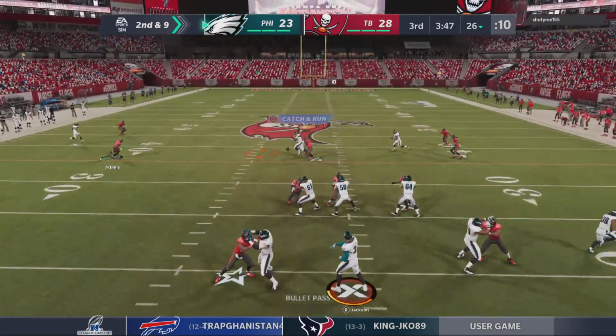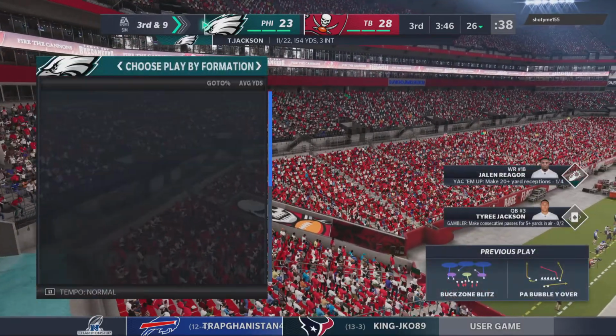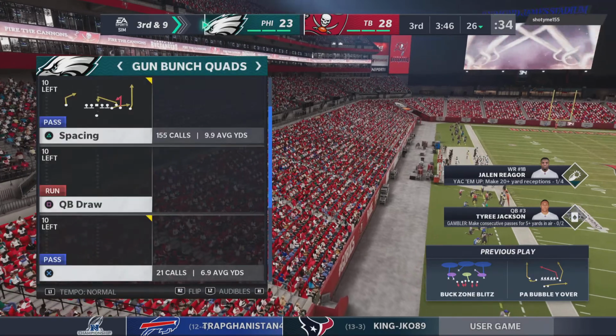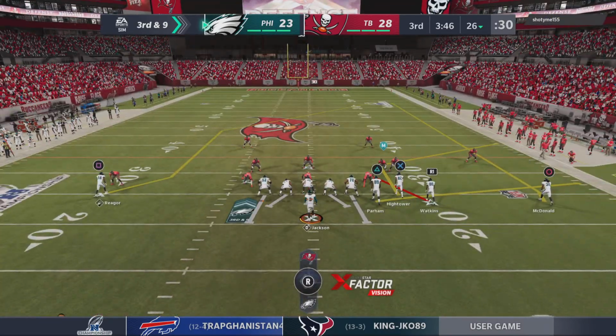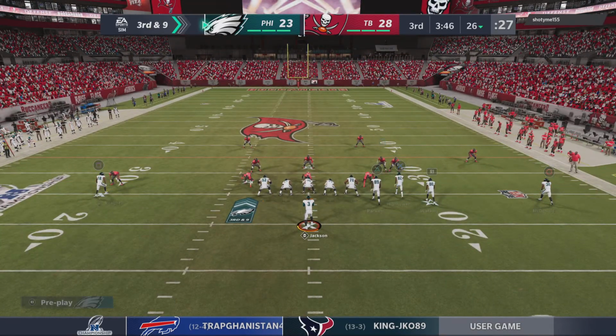They go play action now. Jackson over the middle, and it's incomplete. It was the linebacker, Devin White, there to knock it away. Quarterbacks work all the time on manipulating the defense with their eyes and their head movement. In this case, he just stared the receiver down. That allowed for excellent coverage, able to knock that one away.